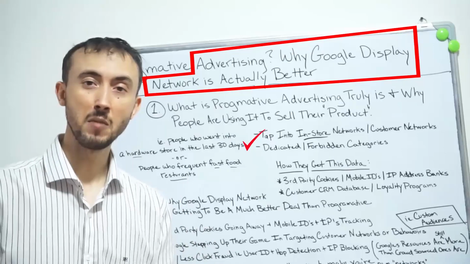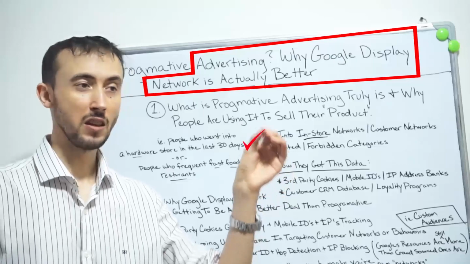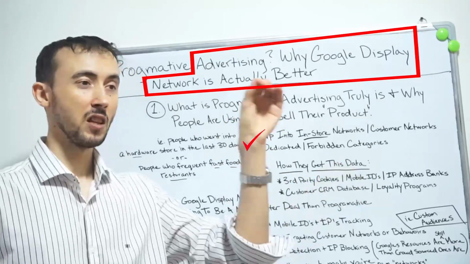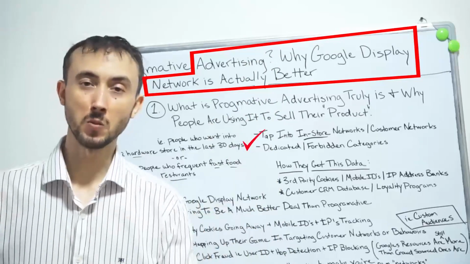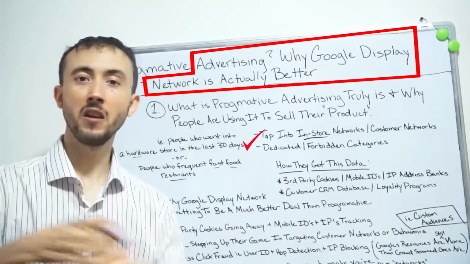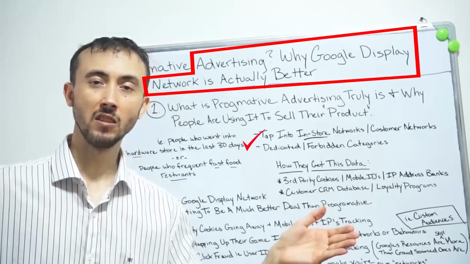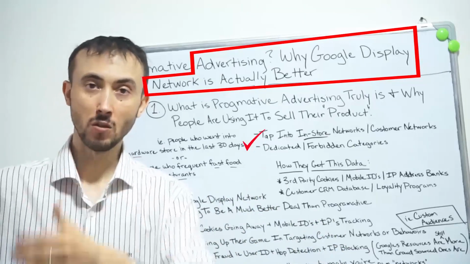Before, if you uploaded an email list or phone number list, you could only target those people on Google search, so that if they typed in your keywords, your ad would only trigger for that person if they were also on your list. Now you can do it on the display network, so that person shows up on one of millions and millions of sites out there, like 90% of sites that have actual banner ads that you can see on those sites.